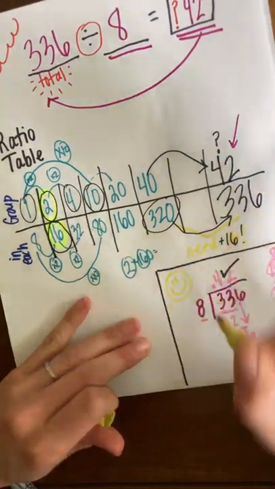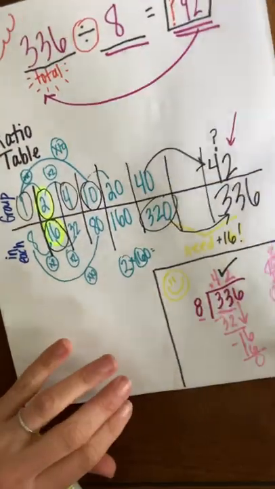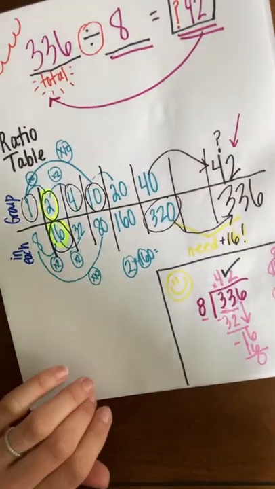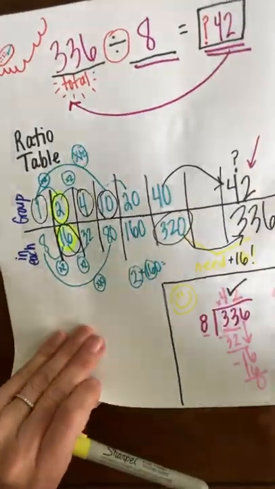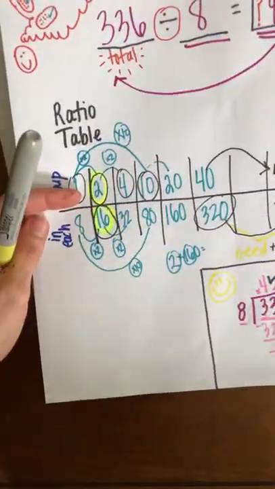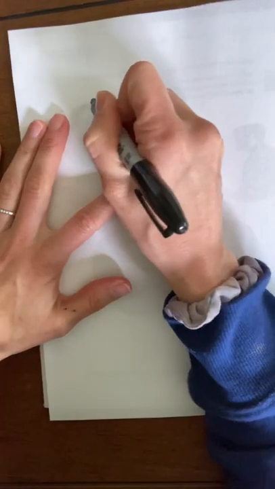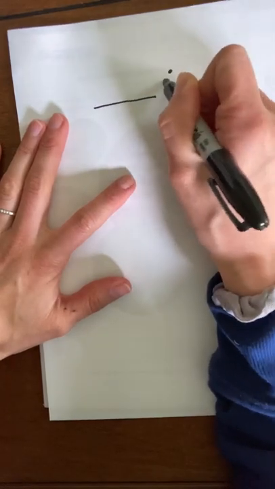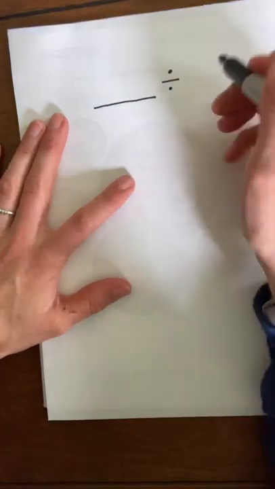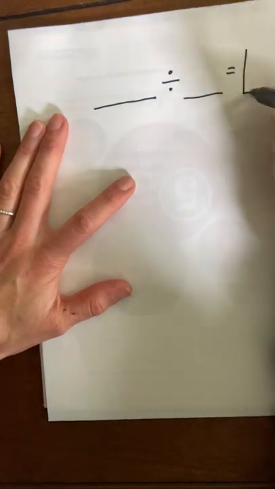I just confirmed, and it makes me, I don't know, as a mathematician, it makes me feel more confident. I just confirmed that 336 divided by 8 is 42. So excellent job listening along. What you guys are going to do now is you're going to try one on your own. I'm not going to make an answer video, I might put an answer picture up, but I'm not going to give you the problem yet. But it's going to be set up, so you're going to need one more piece of paper. It's going to be set up the same way: the dividend divided by the divisor, it's going to have a quotient. You're going to make a ratio table. You're going to label your ratio table, and somewhere down here you're going to have a nice spot to check your work.